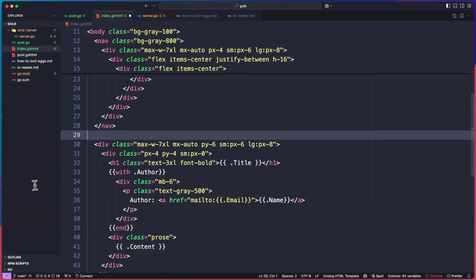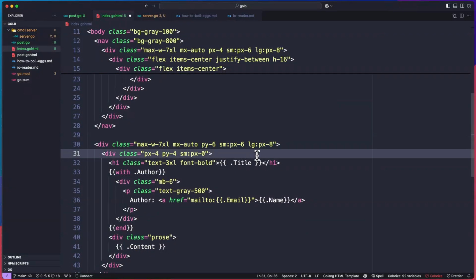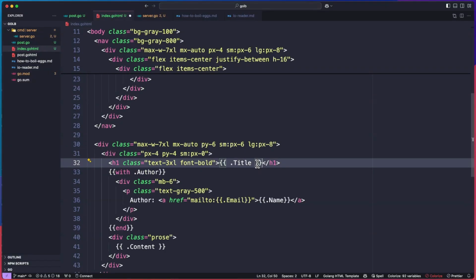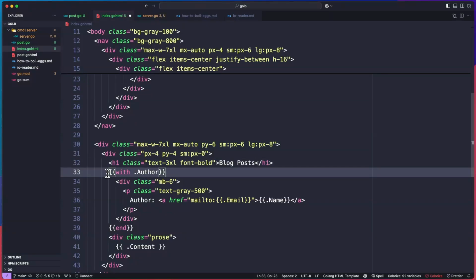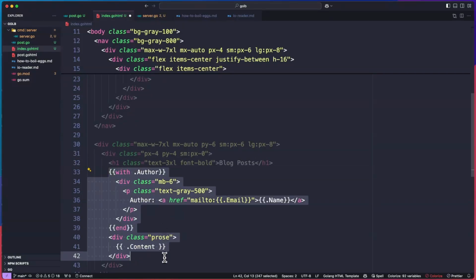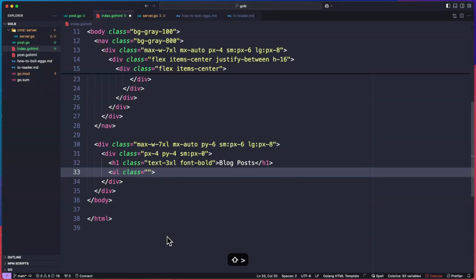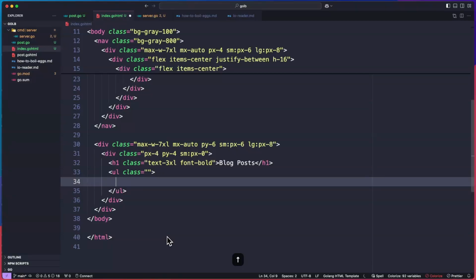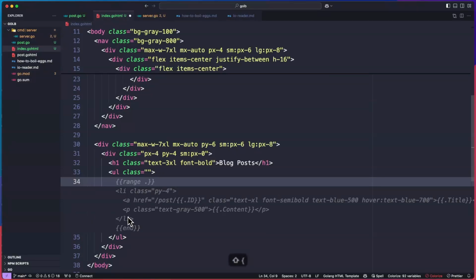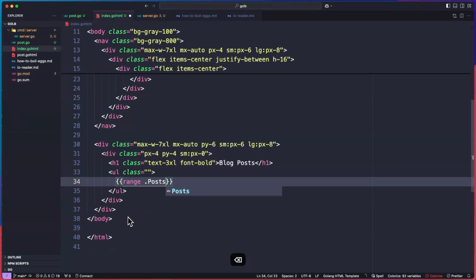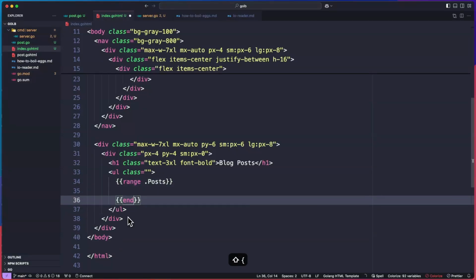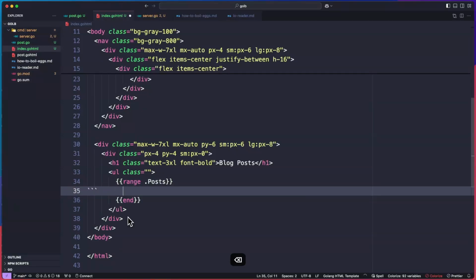So this bit here where we're rendering a specific blog post, I'm going to change this a little bit. I'm going to change the title to just be blog posts. And then I think this part here and this part here needs to get removed. And we're going to do something like ul class equals no class for now. I'll leave that there in case I need a class though. So we're doing unordered lists, and then we're going to range over the autocomplete is not very helpful right now, so we'll have to ignore it. Why do we have 3 backticks? That's not what I wanted.